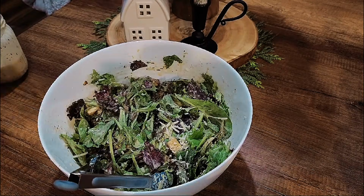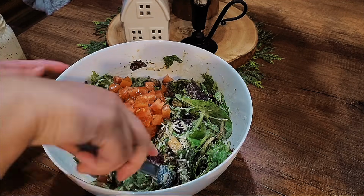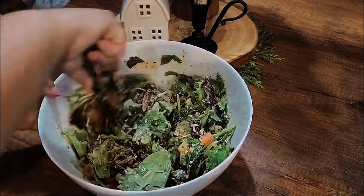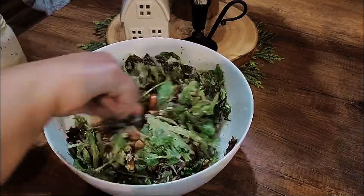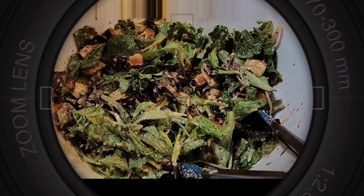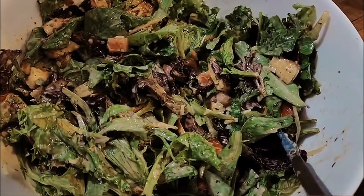The chicken was very tasty, and we plan on making some more balsamic marinades. As I mentioned, the dressing was okay, but we're still on the lookout for our favorite. So if you have one that you love, please leave it in the comments, as we would love to give it a try. We gave the salad a 6 out of 10.